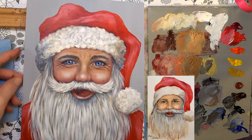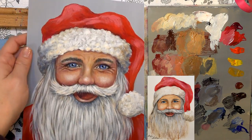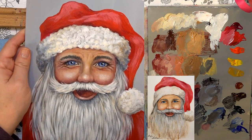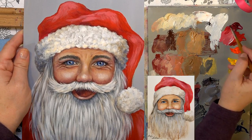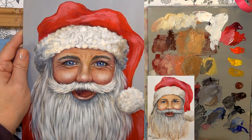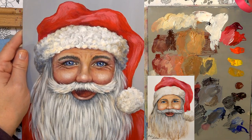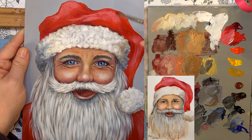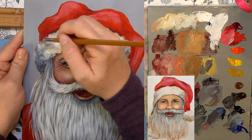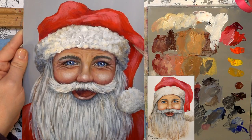That's about it. Okay. You know, I was gonna mess with the hat, but I'm sort of happy with it. I don't think I will. I don't know. I might darken it up just a little bit. We'll get in some of the quinacridone and a little bit of burnt umber here. So, what about his eyebrows? Oh yeah. Thank you. Thank you. I will put white on his eyebrows. And that's a thank you to Karen. Thank you, Karen, for reminding us. He uses that just for men on his eyebrows. Just for men, yes, he does.